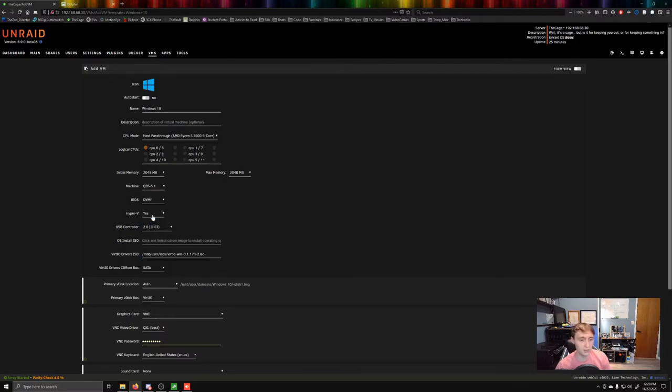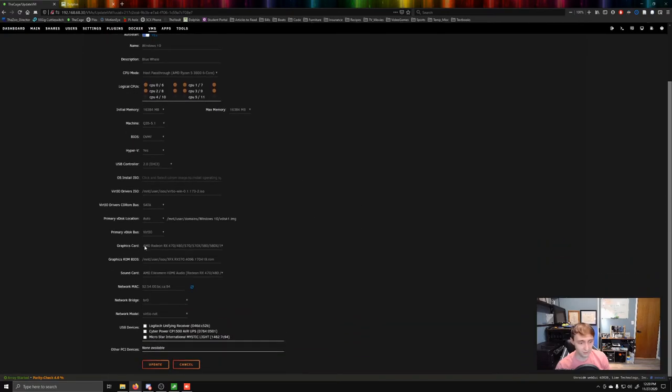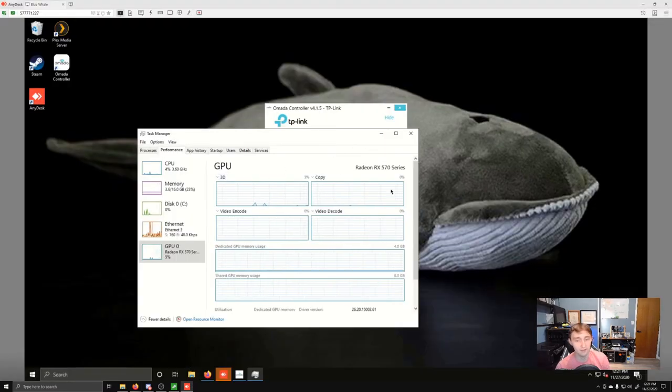If I change it to Q35-5.1, the newest Q35 machine available, it boots no problem. So first, if you're setting this up, change the machine type. Second thing to do, make sure the graphics card is passed through, make sure you have a compatible BIOS, and pass through the HDMI audio for that GPU as the sound card for the system. Machine type is Q35, and at this point, you should be able to boot into Windows and have a Radeon RX 570 or potentially some other AMD GPU. Obviously, I can't guarantee that this is going to work with just any GPU that's out there.